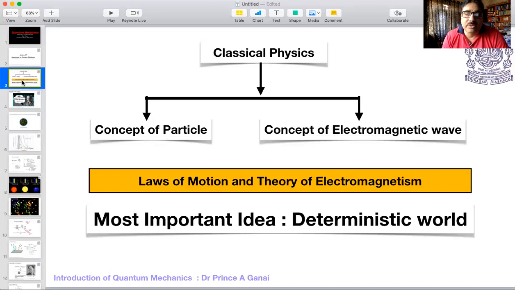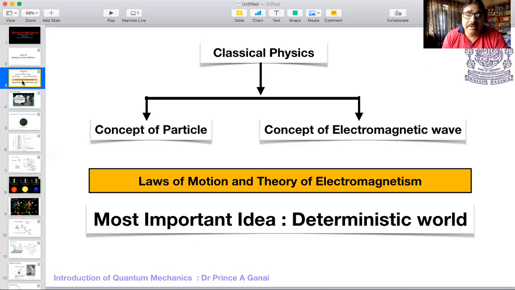This is because Newtonian mechanics is deterministic. So determinism lies at the heart of Newtonian physics. Any phenomena at the classical level can exactly be predicted if the initial conditions and the nature of the forces are known to us. So this was the takeaway from Newtonian physics, that one can completely determine the future if the initial conditions are exactly known to us.